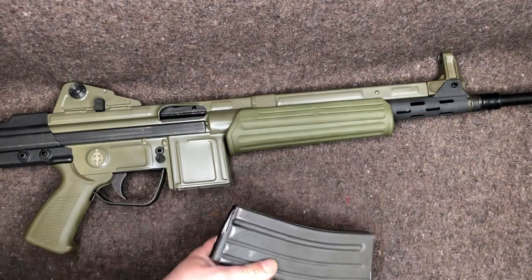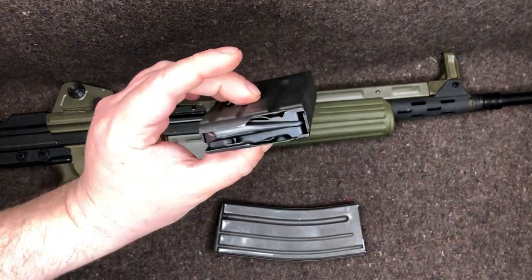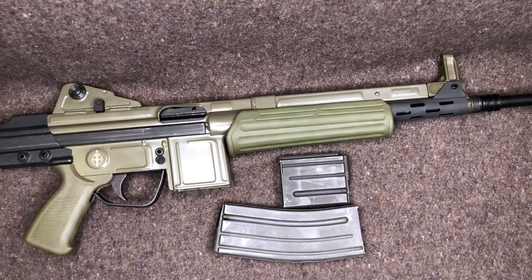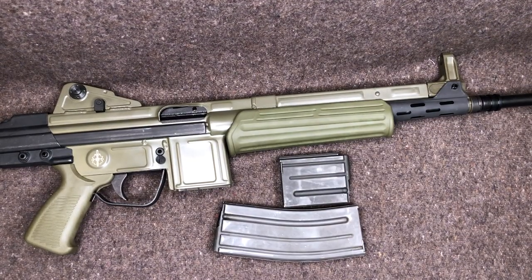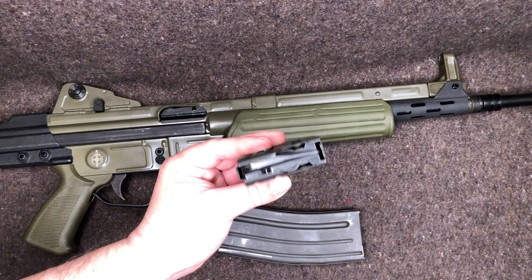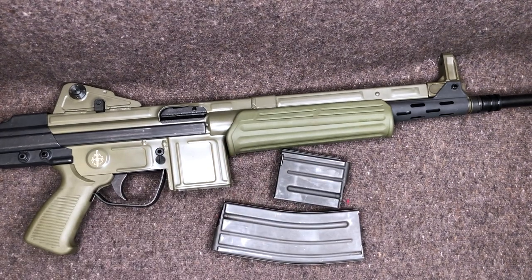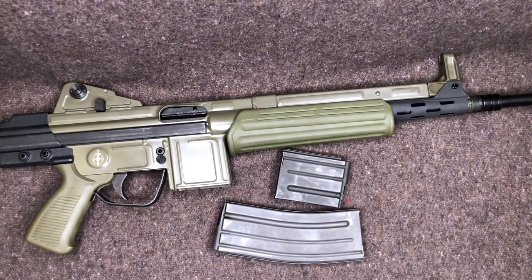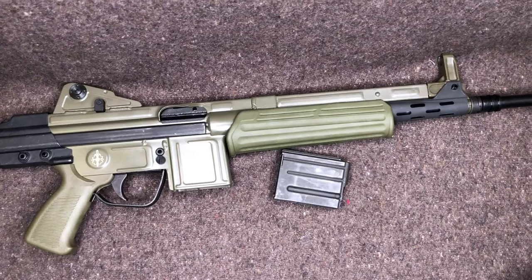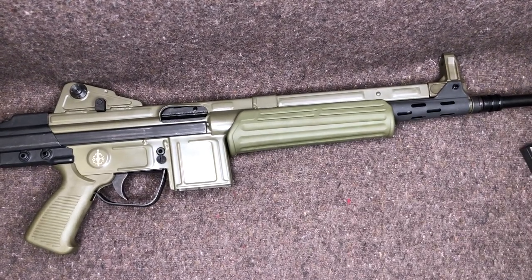This is the original CETME mag, like I was telling you about, 30 and 12. Now, Marcolmar hates these mags. The Gen 1 CETME Ls, basically they may or may not fit the original CETME mags. I assumed I had a Gen 1 CETME L because I could get these to fit in there just fine. I never ran this one, but I did run this one once or twice, and it ran fine. Then later on I found out that actually is a Gen 1. And that basically some Gen 1s may fit these original mags and some may not. That also goes for the Lancer mags, because I was able to get a Lancer mag in here as well.